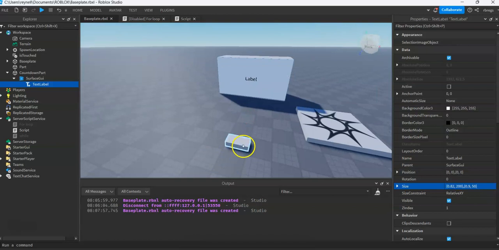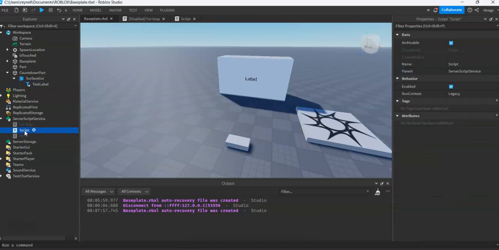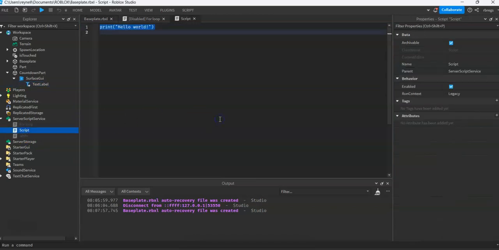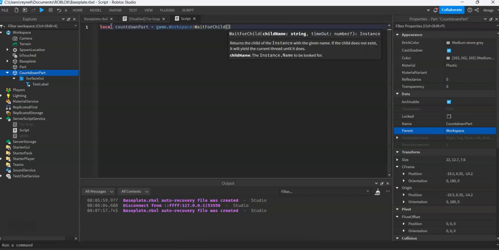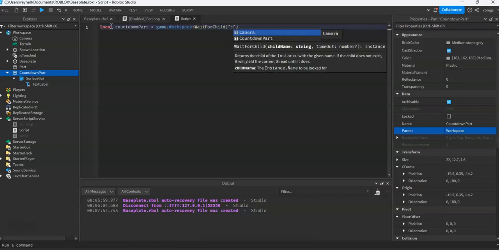Now that you created a part that will display the countdown, go back to the script and then create a variable that will hold the value of the countdown part. So you reference local, and then reference the countdown part, game.workspace, wait for child, countdown part.